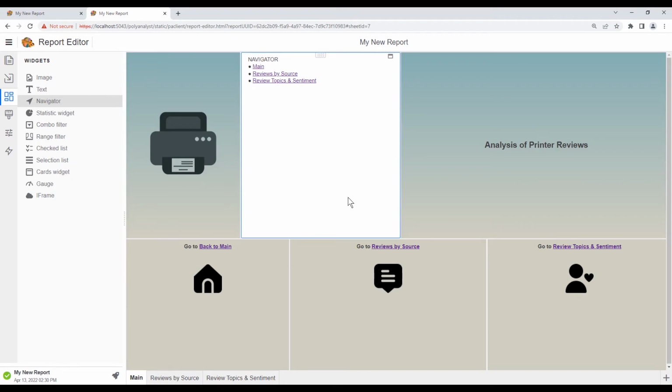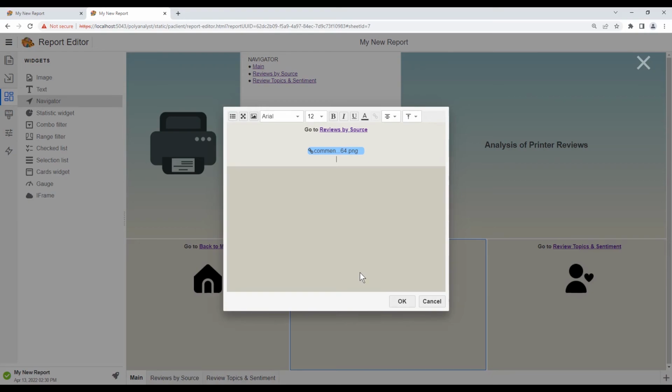Now, we can see that there are 3 navigators already on our sheet that use a different approach. We're going to double click on one of these to demonstrate. In here, we see that we've used a link in the text that would navigate us to the reviews by source sheet on our web report.